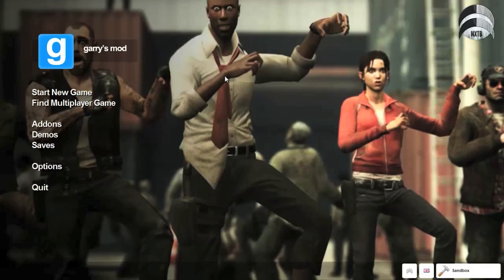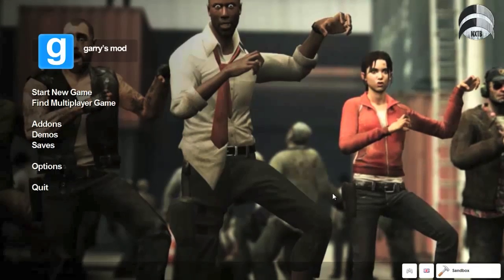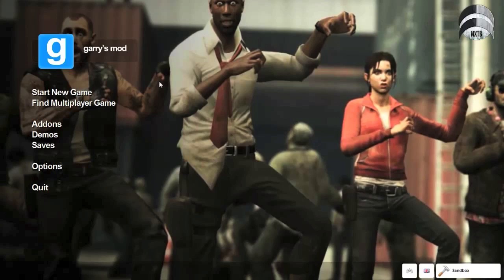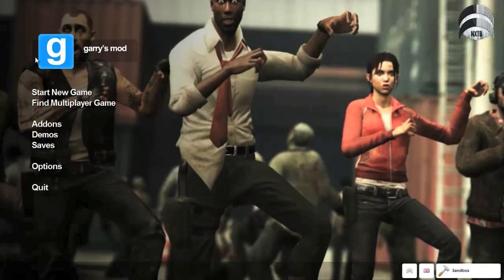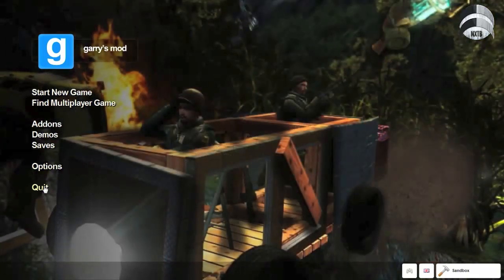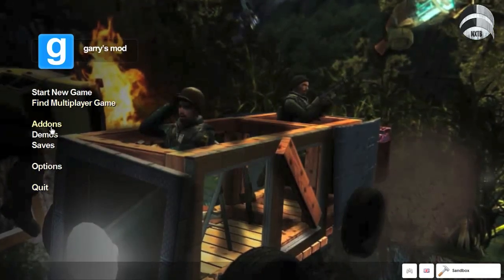Okay, so let's get started with, firstly, the menu screen. As you can see, there's a new loading screen. There are different images that Garry Newman has put up or something like that, and all of that changes after several seconds. There's new stuff added to the left-hand side of the Garry's Mod menu, and the first thing you'll notice is that there's an add-on section.